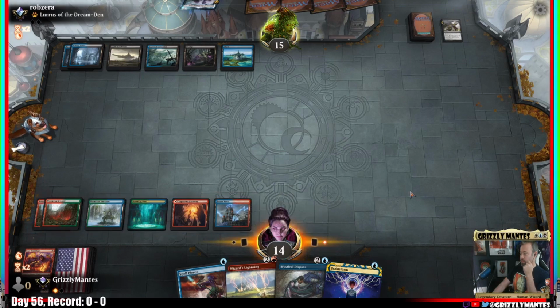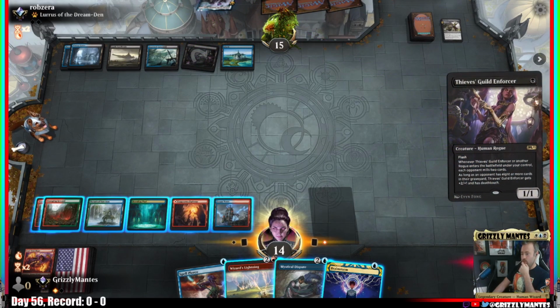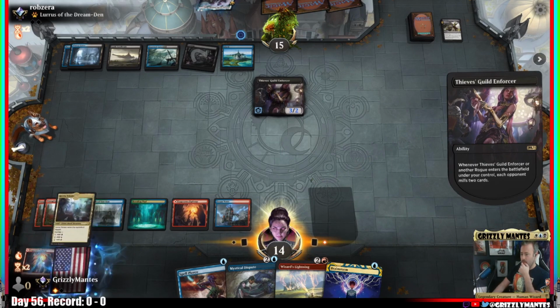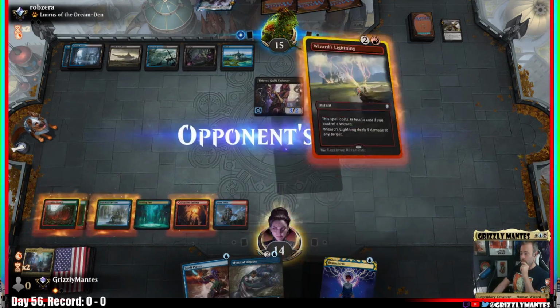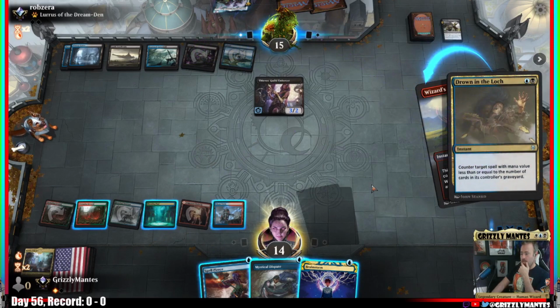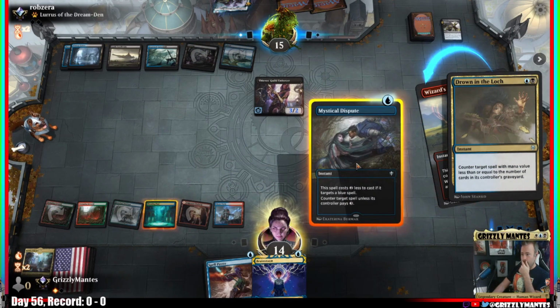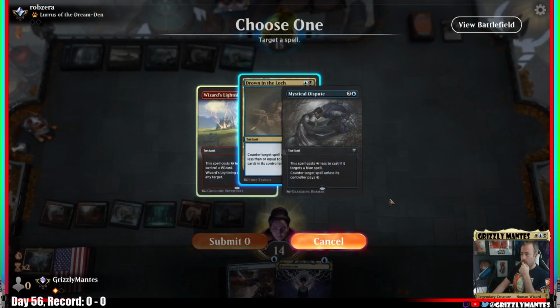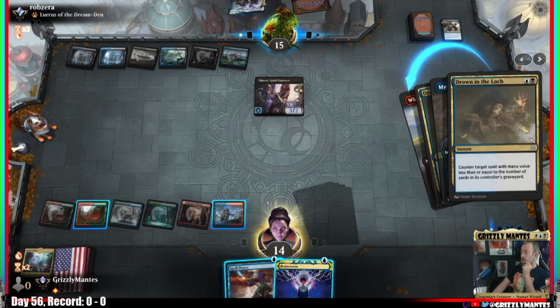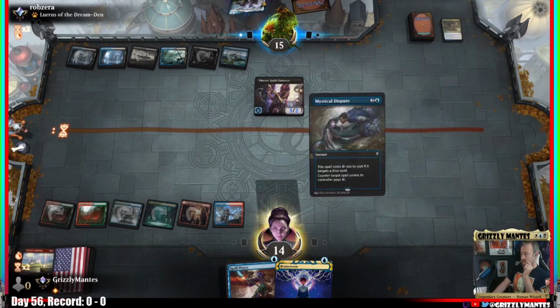I'm gonna wait till his end step. He's got something going on. I'm sure he's not just going to, sure. Let's move to his upkeep. See how he feels about this. Drown in the Loch. Want him to tap out. We got to resolve something here. Drown in the Loch again. I think I'm okay with this. What do you think? That's fine. Got him. Got him.